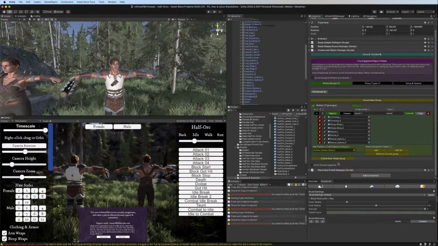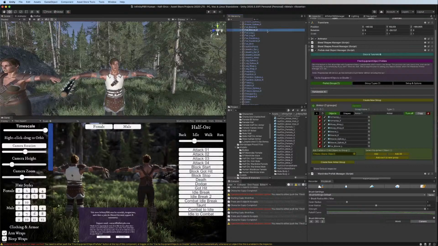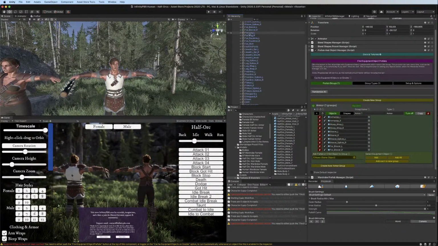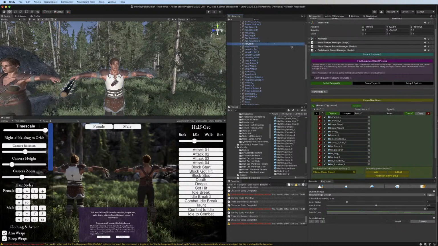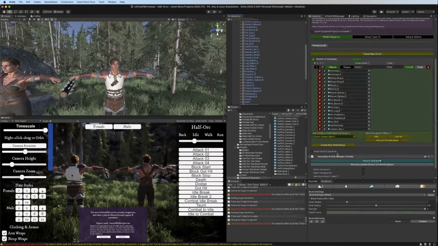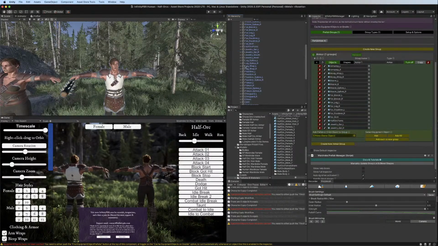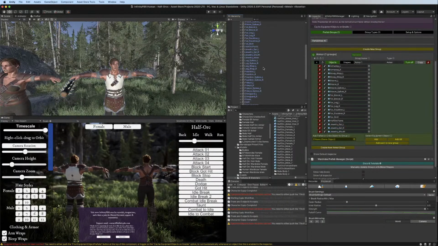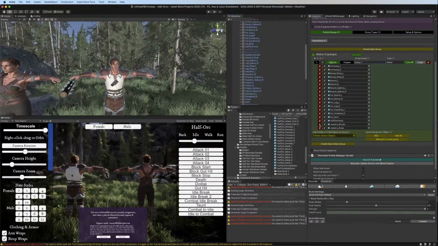I could organize this, I guess, by type. I guess all the bracers are by each other, but the other stuff isn't. Should probably set this up for the female at the same time so that they have the same options for the armor sets. Actually, I'm going to make the jewelry separate, so we'll remove those.